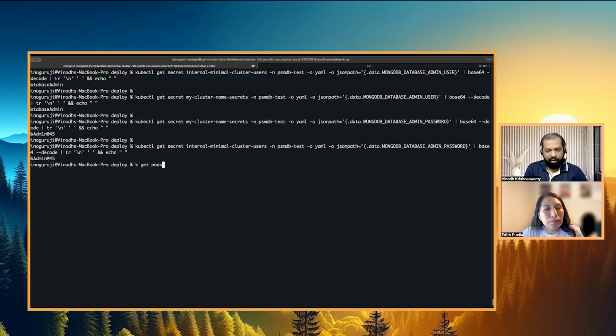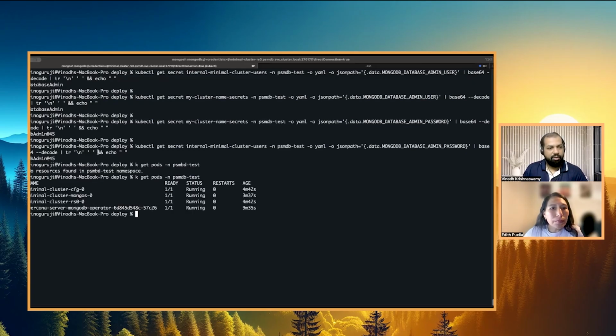What happens if it is not in running state and it is complaining about readiness? How can you see if there is some error with this particular pod?